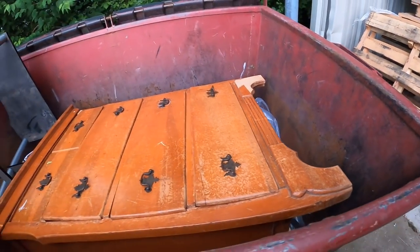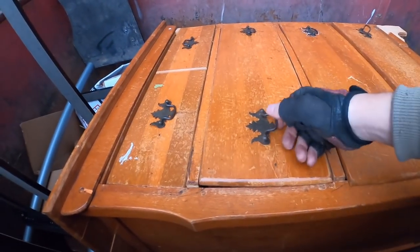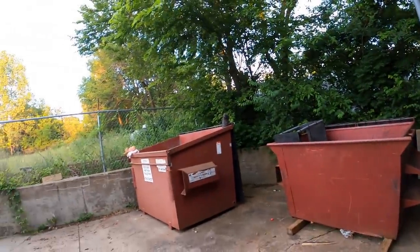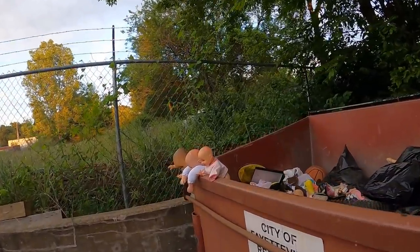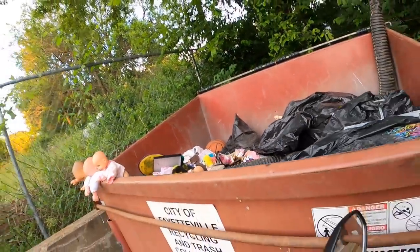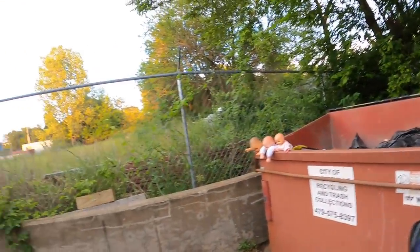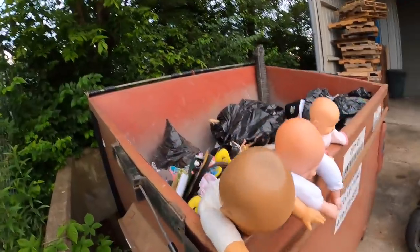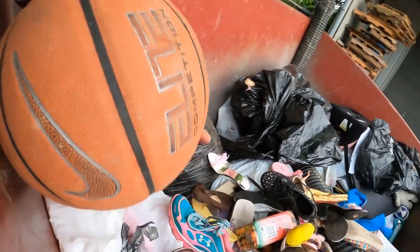Maybe it's a good thing I don't come back here anymore. That'll scare off dumpster divers at nighttime. That's actually, shoot, huh? Technically, this isn't really the public domain. Sunday, right before nightfall, I'll come back here. There's no one around, so I could get a ticket. You could get a ticket doing this kind of stuff. It's not out of the question.